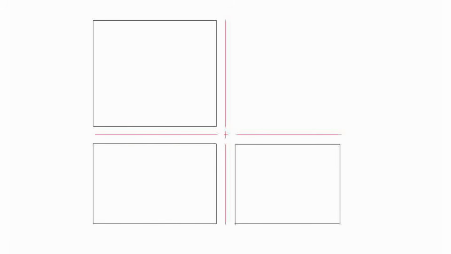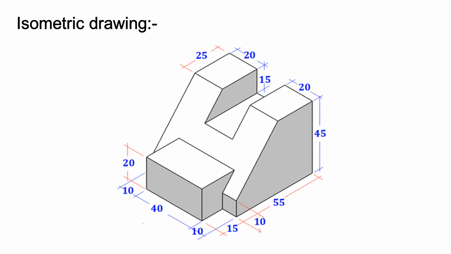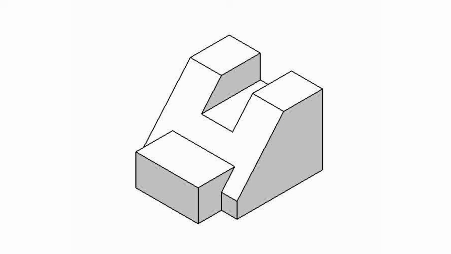Step 3. Begin projecting. Now our third angle layout is set up, and we can begin projecting the details from our isometric drawing into each view. Let's start with the front view. Now it's easy. The planes on the x-z axis are visible from the front. Now, let's identify the planes.